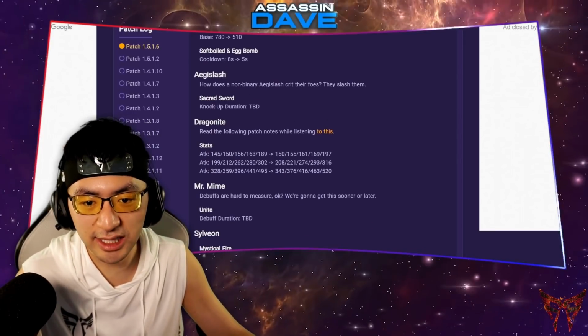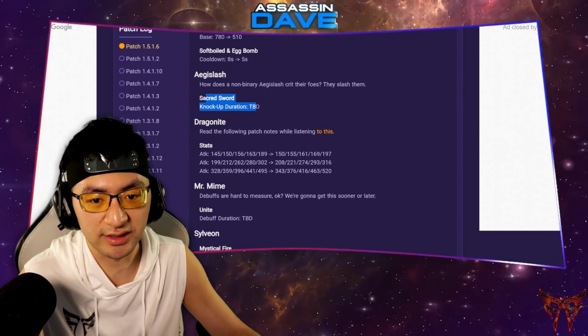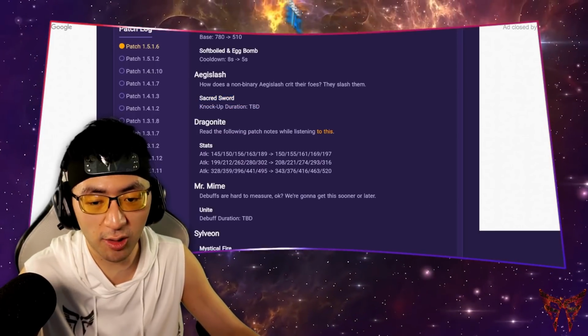Aegislash. Aegislash Secret Sword, knockup duration to be determined. I don't know what this means. I think they should nerf this because the knockup duration is way too long. Aegislash already does way too much damage.